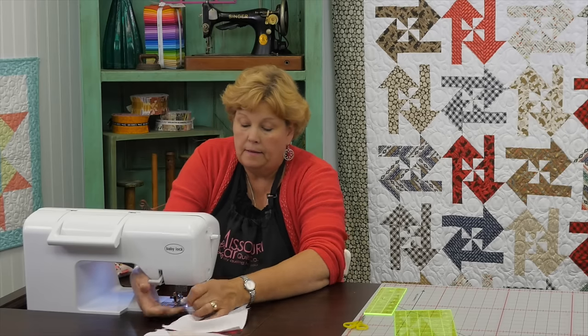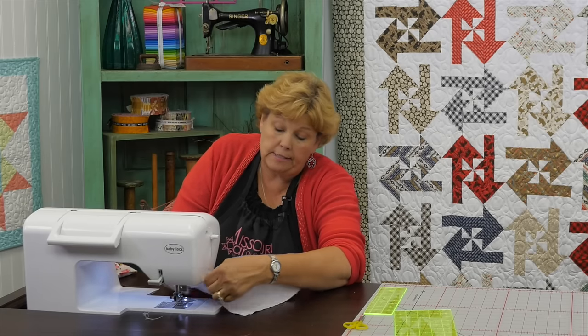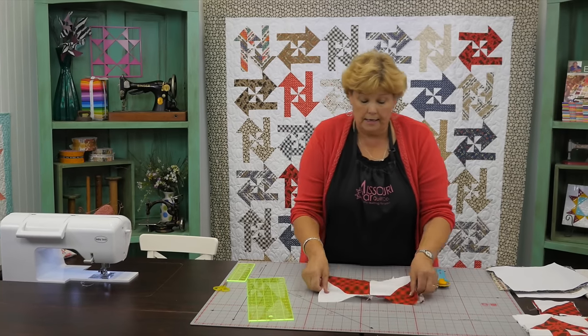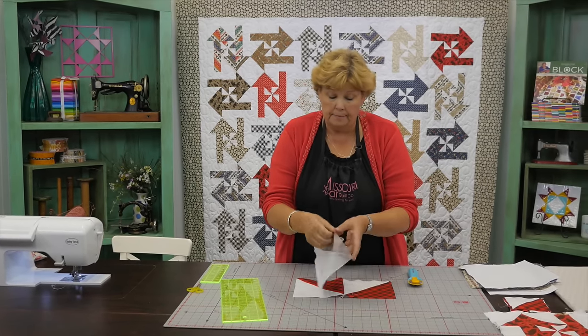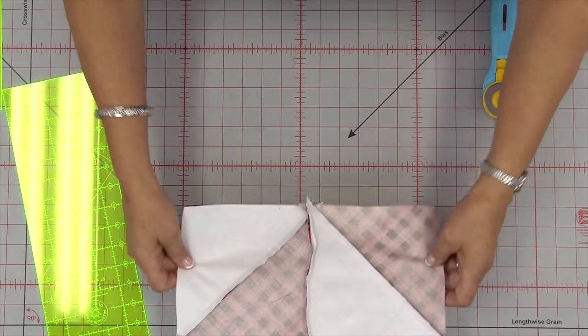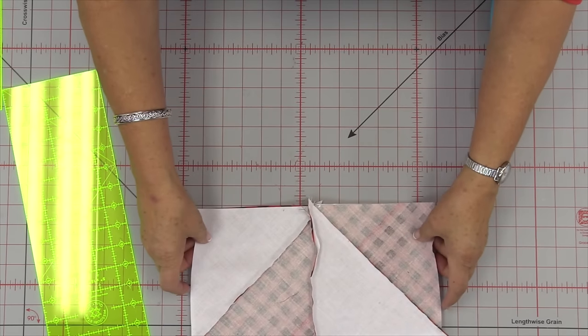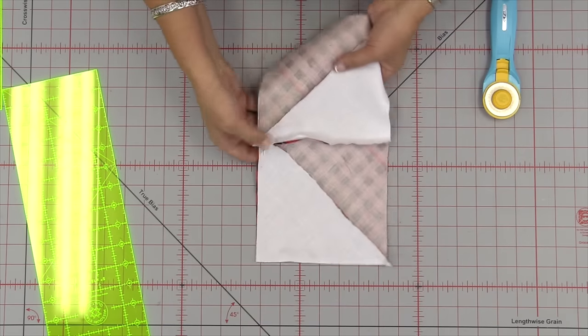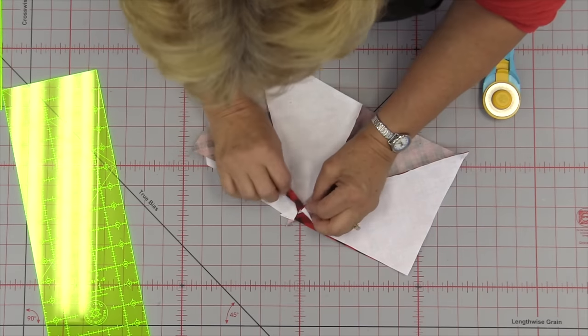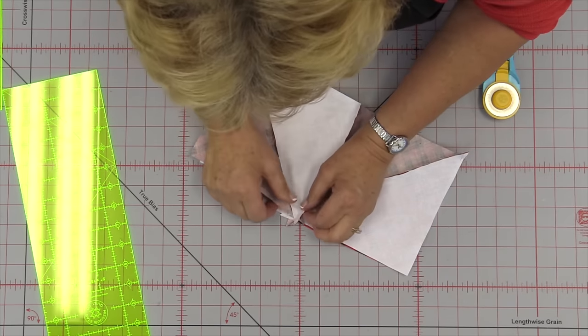All right. Now that we have our two sides sewn together, we are gonna come back and sew them together top and bottom like this. So we put them together, make sure again they still look like a pinwheel. We are going to put these together like this. We'll make one seam go forward and one seam go back, and we'll make them nest up in the middle here so that this part lines up. This is important to line up.